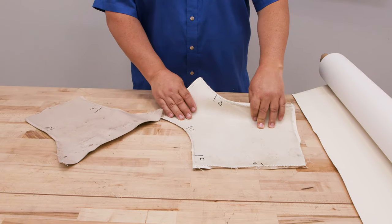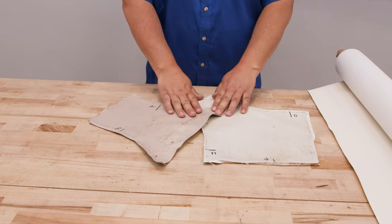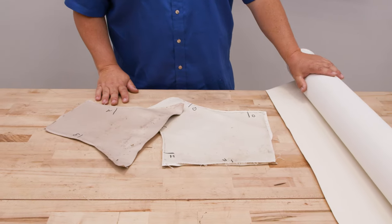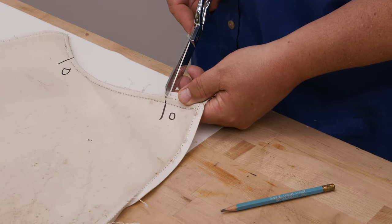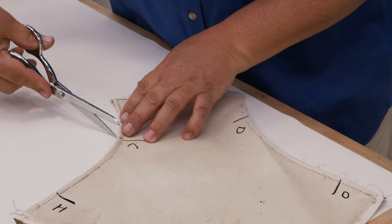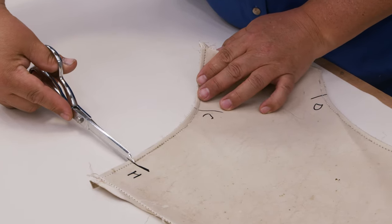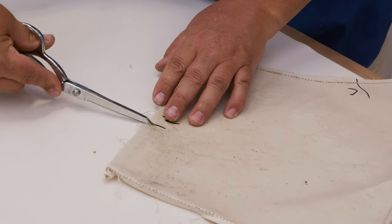Now the old chair had a white piece and a tan piece. We are not going to do that. We're going to make both of these the cream color out of the Eversoft vinyl that's available from Sayorite. We're going to cut notches directly across from our marker marks. That way we can transfer the marks on the back side of the fabric pretty easily just by these notches, or in this situation just slits because it's only our scrap fabric.